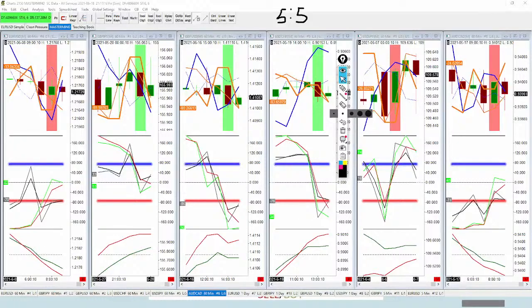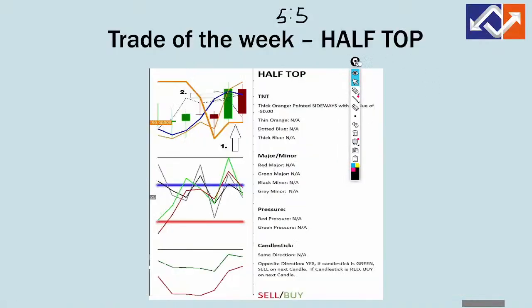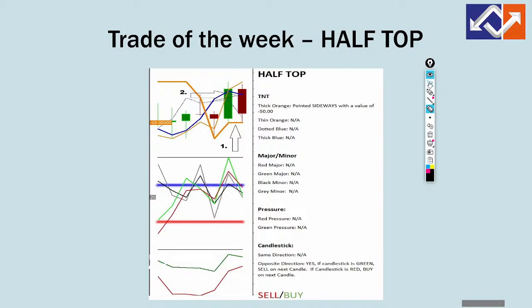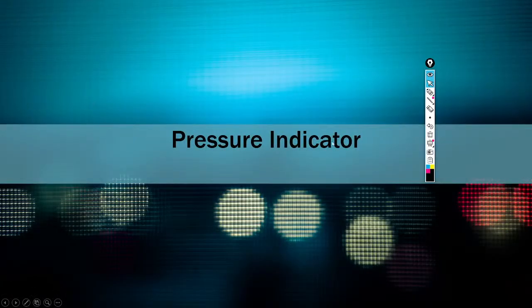Let's get to our lesson for today. So today we're going to talk about the pressure indicator. And our pressure indicator is actually the fastest predictive indicator in the industry. That is not an exaggeration. That is not my opinion. That is fact. It is the fastest predictive indicator in the industry.